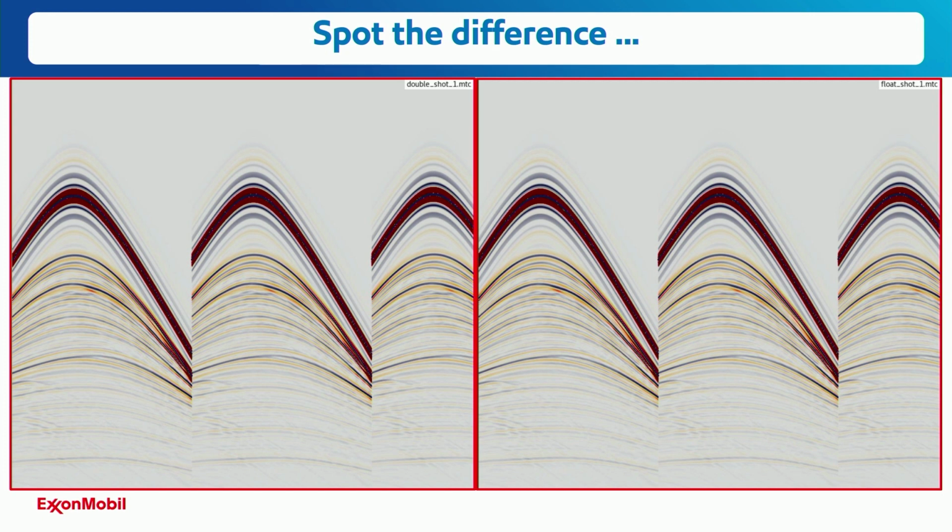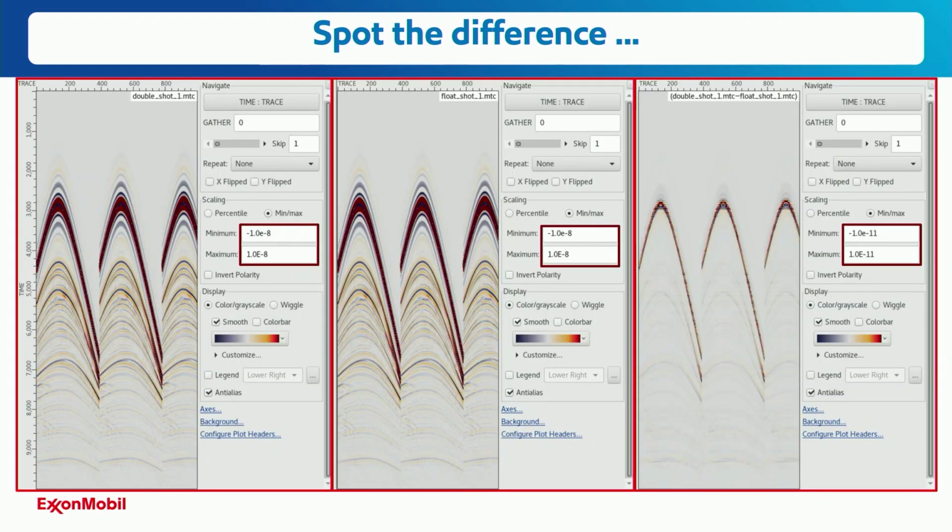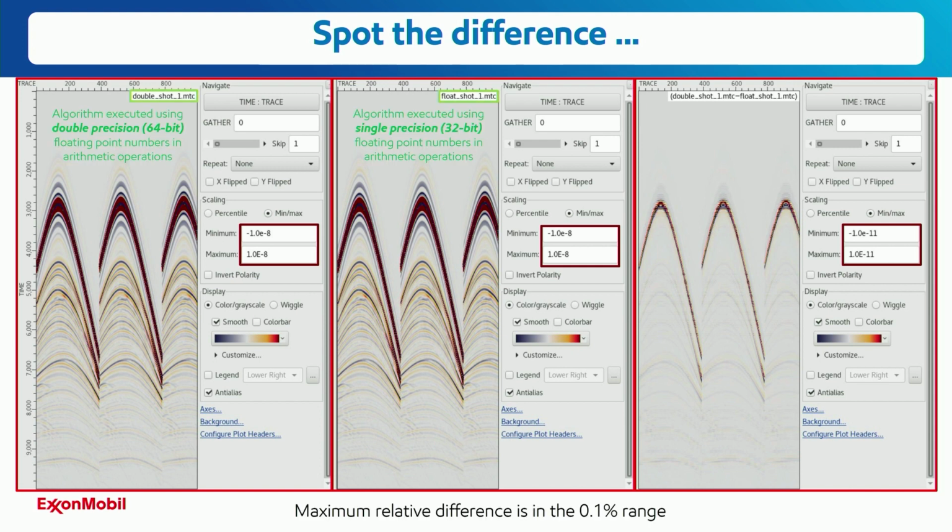If you look at this, it looks similar. It looks very, very similar, which is why I need a diffing tool. Otherwise, I can't see what the difference is. And the moment I take it to a diffing tool, there is clearly a difference. In everyday parlance, we say that this is about 0.1% or 1e-3, 10 to the minus 3 different. So these results are different. Which is more correct? We don't know. But these results are different. The left one here was run with the 64-bit mode, and this was run in the 32-bit mode. And just by changing the type of floating point number, we start to see differences.